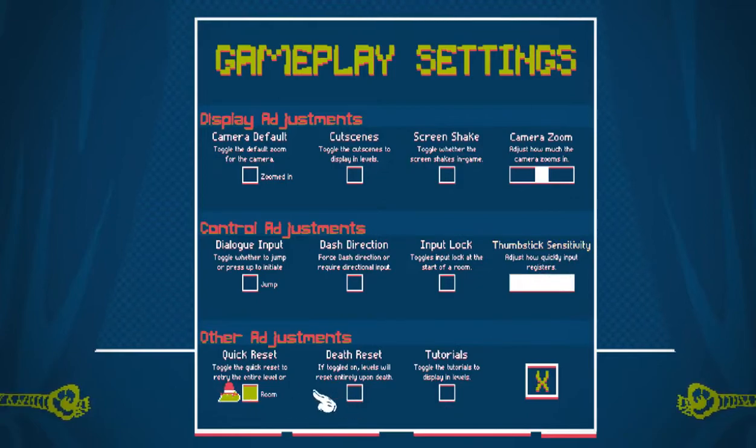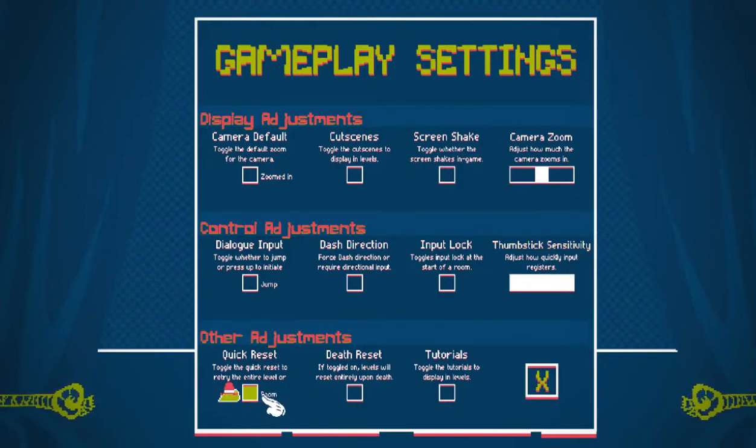Quick reset. I would recommend turning this off, so if you reset, it will reset the whole level. This does have an advantage and disadvantage. Advantage, if you fail at the end and you just want the best time you can have, this is a quick way to just completely reset and restart. But if you're not interested in getting your best possible time, but just want to get a trophy and see, okay, I messed up this level, turn it on. It's really up to you and what you're trying to do.